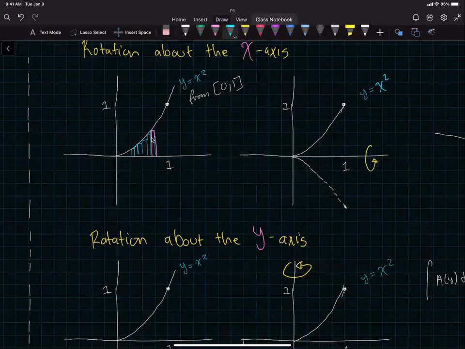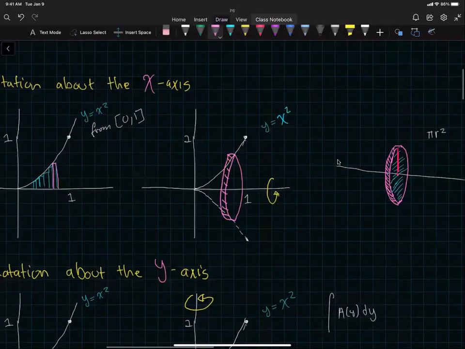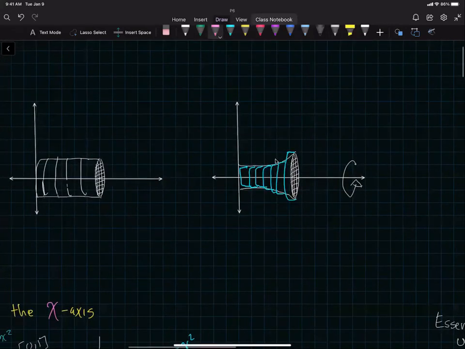So let's give a quick example. Oh, and actually I used pink, so let me use pink. When you go ahead and rotate it, it's going to look something like this. Let's see, that one came out a bit off. Okay, so this is the cylinder, and basically this is the rectangle. So I grabbed the rectangle and I rotated it around, and you can see that what's going to happen here is going to be a smaller one. Now this is not the same one as that one that I have here, but it's a representation, basically the same concept.